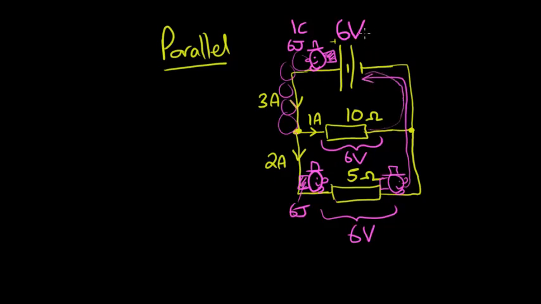So in parallel, the potential difference of the power supply is the same across all the components, but the current splits at the junctions and will come back again, recombine when the paths combine back together again and would get three amps there, two amps there and one amp here.